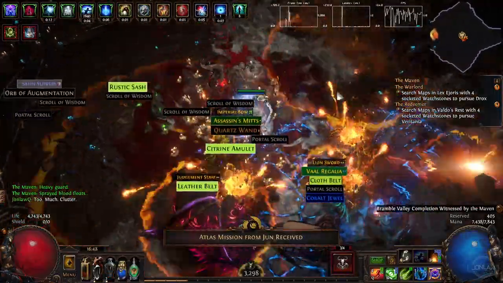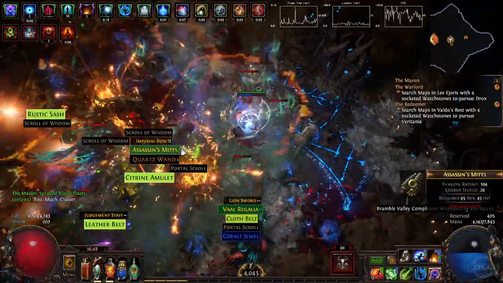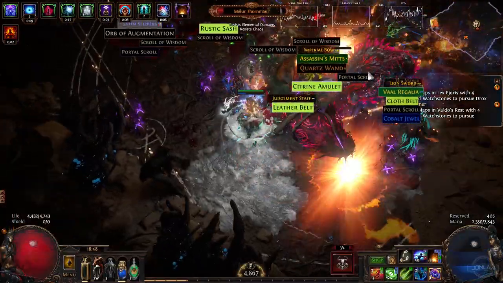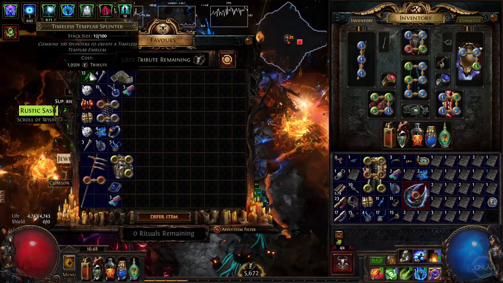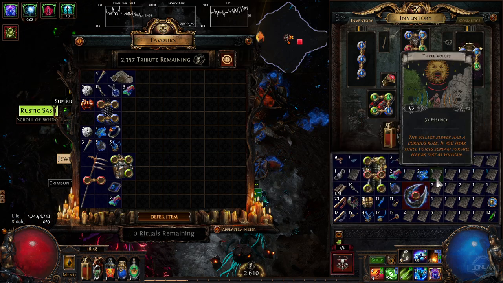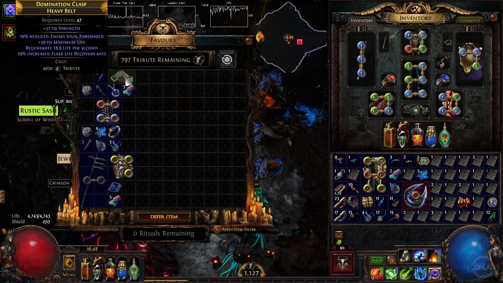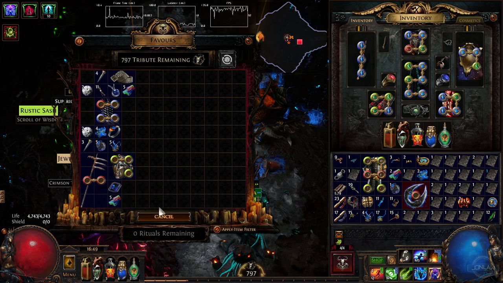Great blood floats. Too much clutter. Green one's pretty valuable. I'm good.